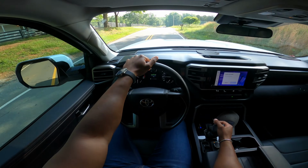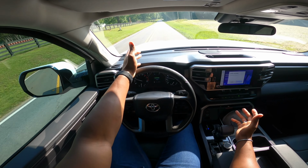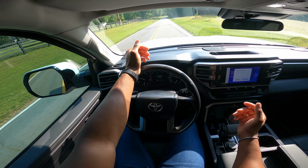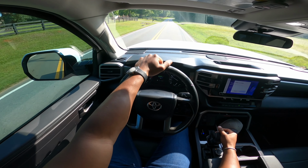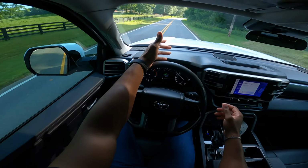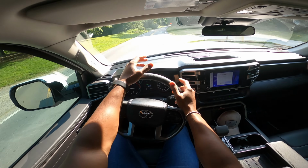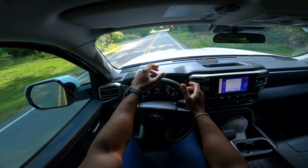So you're all about that Tundra life. I don't blame you. Look, if I had to choose a full size over a Tacoma, I'm probably gonna go full size just because I like to pull stuff. A Tacoma has its place. It is still one of the best trucks I've ever driven. The thing that really gets me when it comes to these full size trucks is that they're getting 24 highway now. Like, when did that start happening?